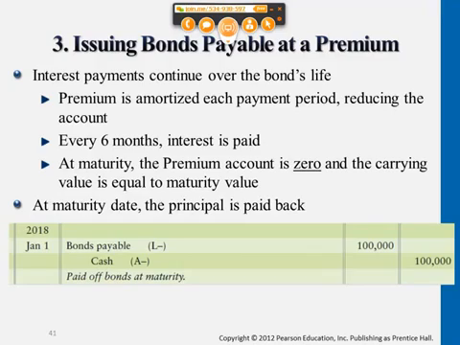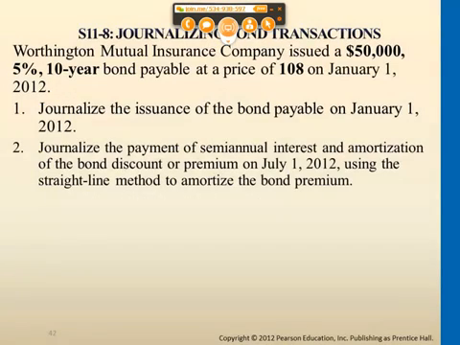Okay, let's do an exercise on premium. Now take a look at this case. Assuming that company wants to issue a bond at $50,000. This is the face value, the maturity value of the bond. It has a stated interest rate of 5%. And this tells you that the bond's lifetime is 10 years. Okay, so meaning that if we journalize entry for interest, there will be 20 times, 20 journal entries of interest. Every half a year we journalize it one time.